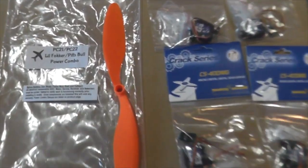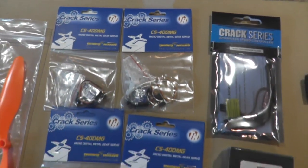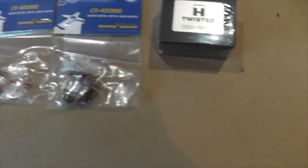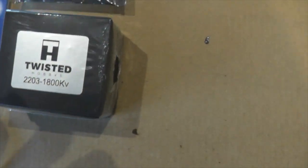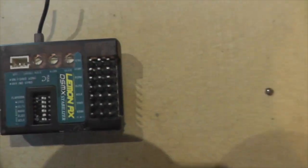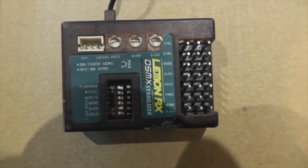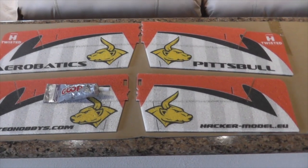And here's the power combo. And the 4 Crack Series servos. Twisted Hobbies motor, Crack Series ESC. And I'm going to go ahead and use a Lemon receiver with the stabilization. I really like these.